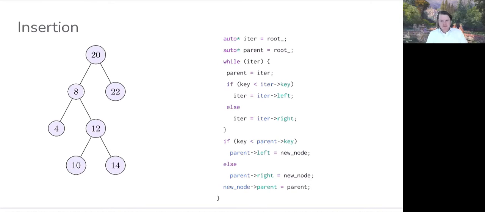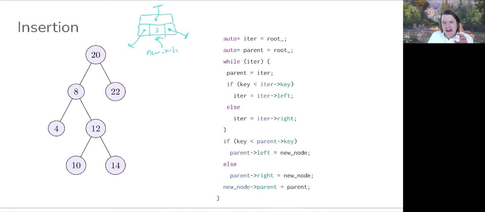Okay, so what's happening? Let's say we have a new node with the key value of, I don't know, 3, that we're going to add into our tree. Remember that this thing started out with all of its pointers set to the null pointer. Let's say it has 3, and we have new node pointing to that newly allocated object on the free store.